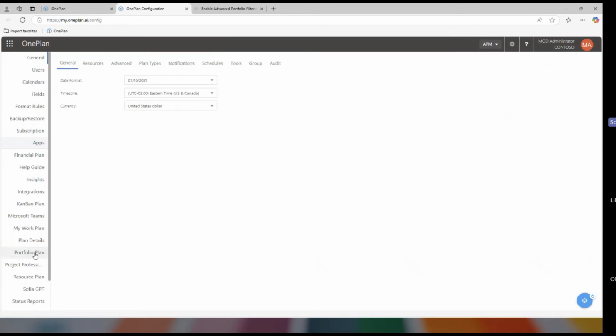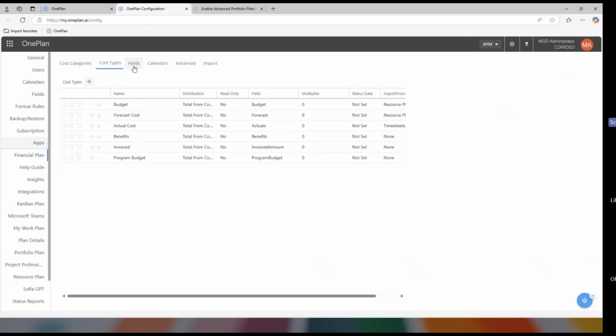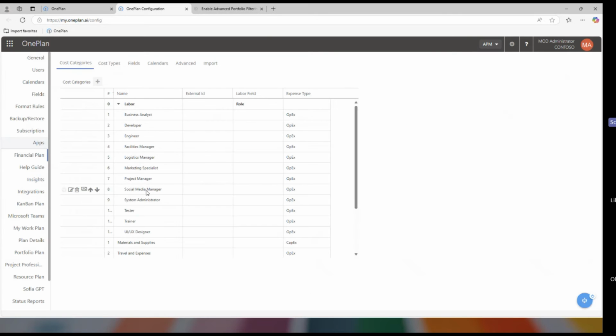We have something called our financial plan configuration, and we have something called cost categories. And one of our cost categories, which is a way we're going to track costs for our project, is called labor. And notice what I've configured for labor is the fact that labor will be determined based on role.